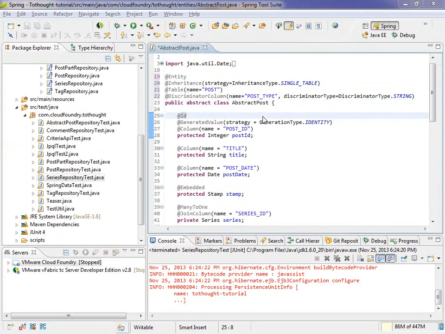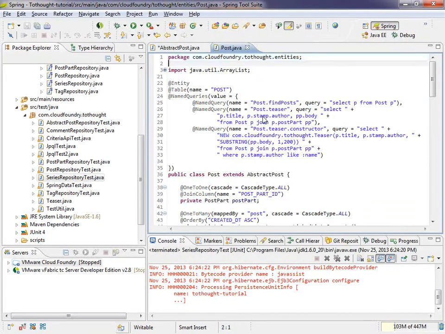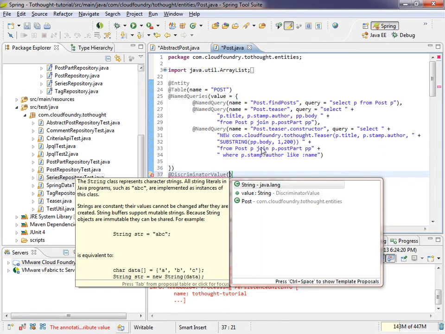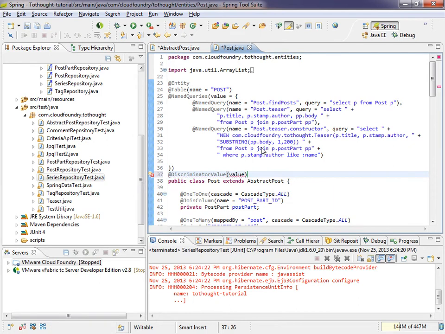Okay, now we will need to head into the post, and on the post we need to specify a discriminator value. And did I spell it wrong? Okay, let's see. We need to specify the value, and we're going to just put regular.